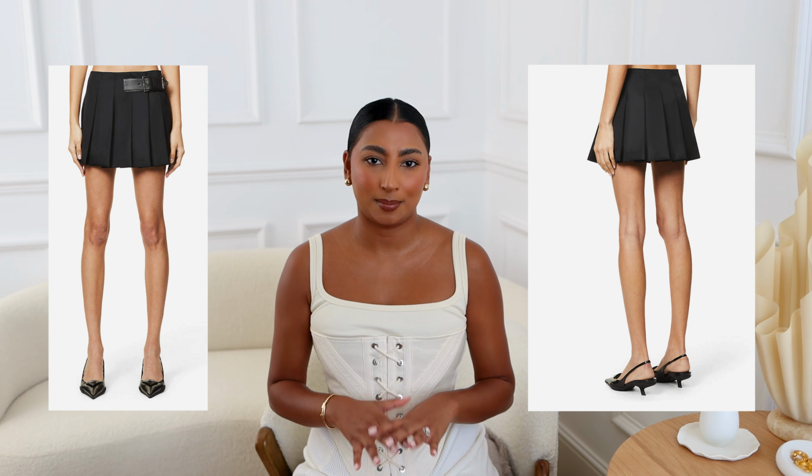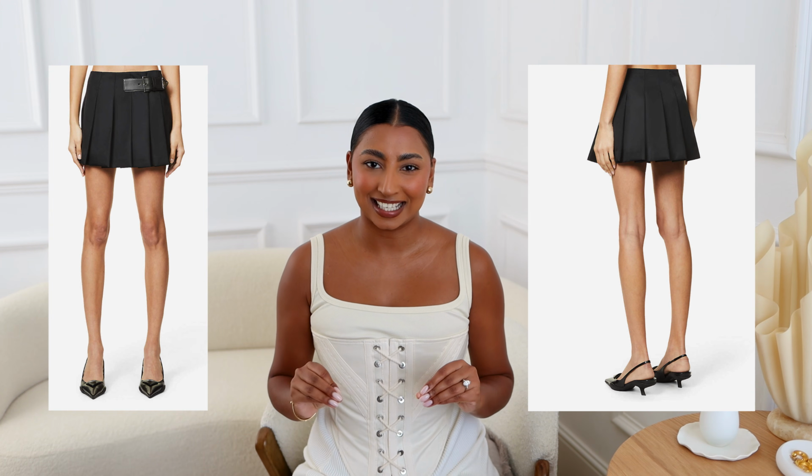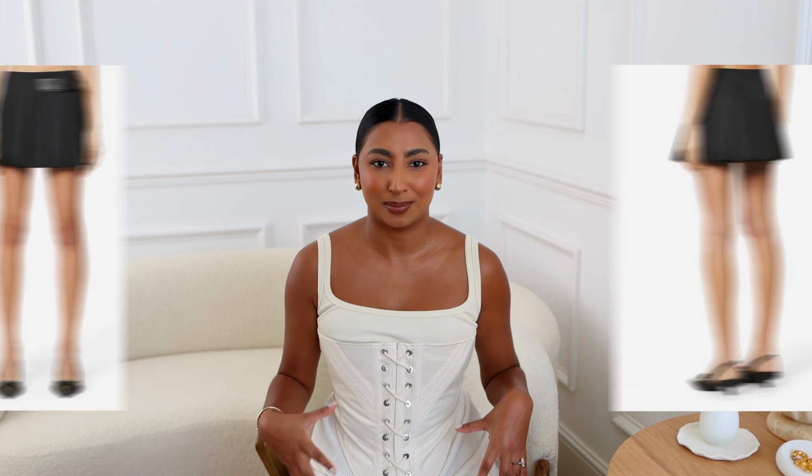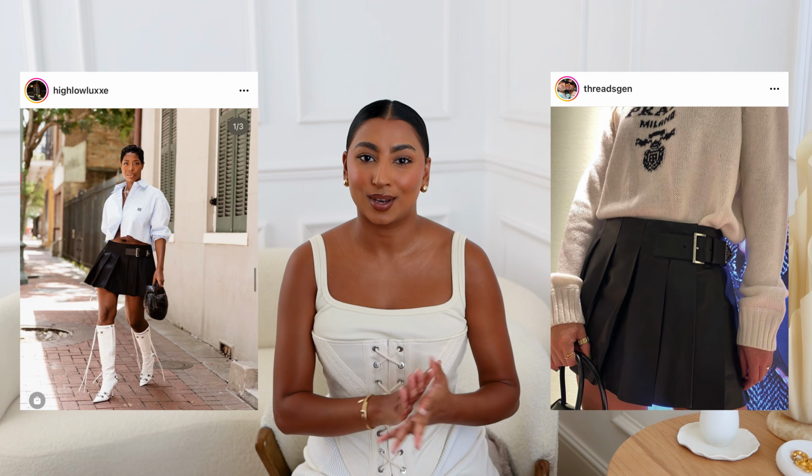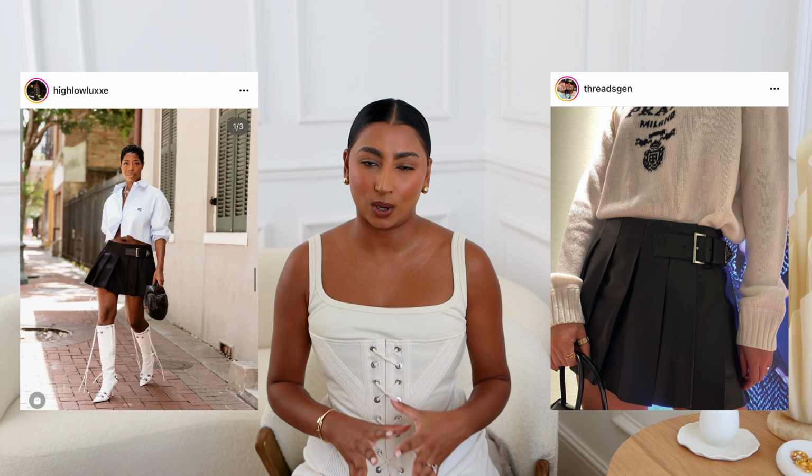And then next up on my wish list is the Prada mini buckle skirt. I think I did say that I wasn't gonna go into this low-rise mini trend, and I'm still sticking by that, but there's something about this skirt that's calling me, and I feel like I can style it in a way that isn't low rise. I still haven't tried this on, so I need to go into store and see what it looks like on. Kind of reminds me of the school skirts, but the thing I love about the skirt is that it has that leather Prada buckle, and I think that really elevates it and moves it away from being a school skirt to more of a fashion piece.